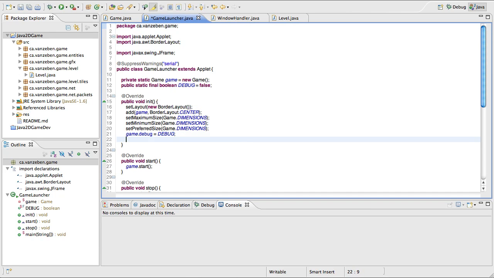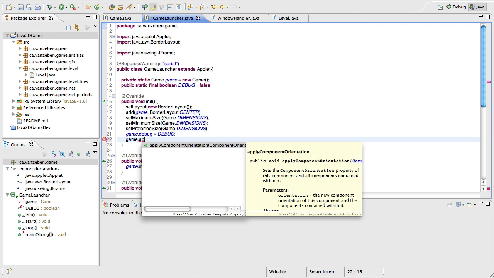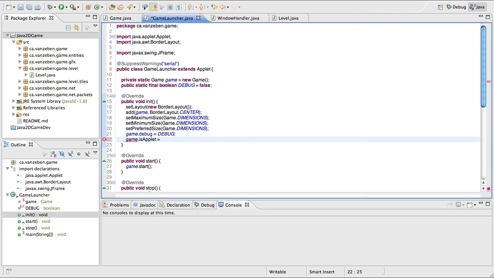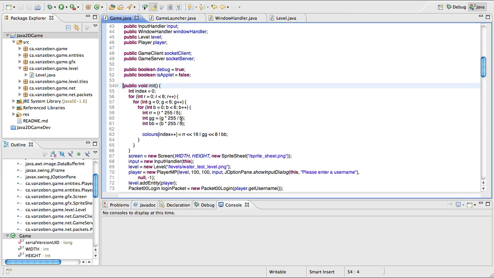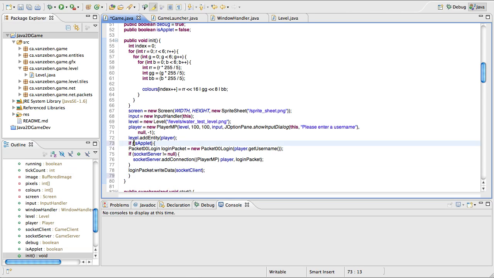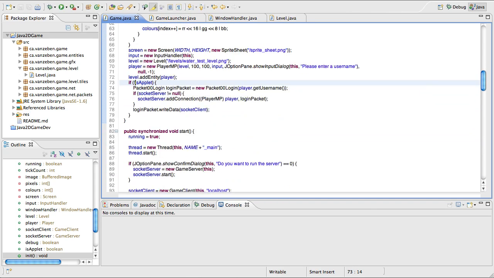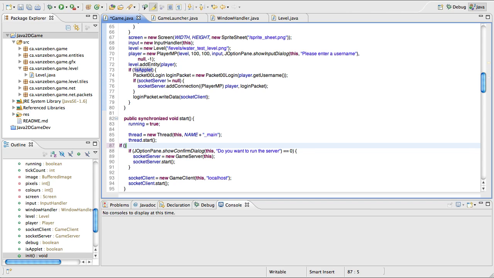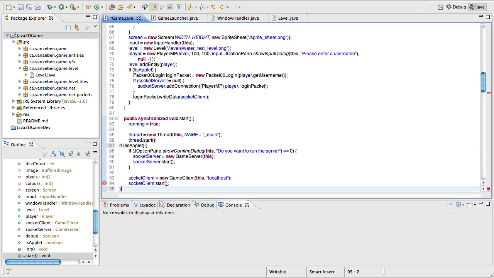And in here, let's say game.applet.isApplet is equal to true, just to set it. And then down here, what we're going to do is say if isApplet. Do all that. Actually, if is not applet, as well as down here, all that stuff.